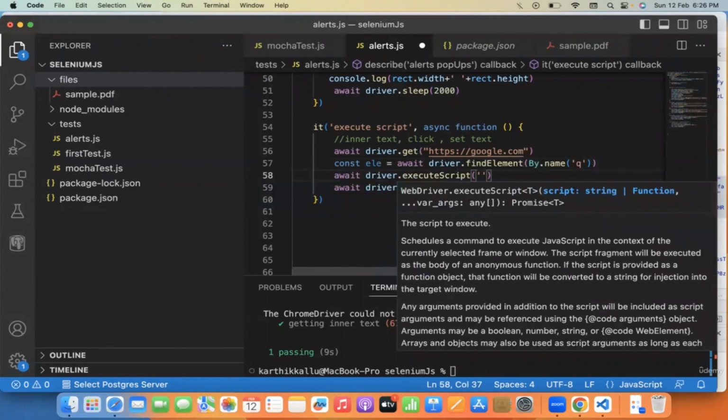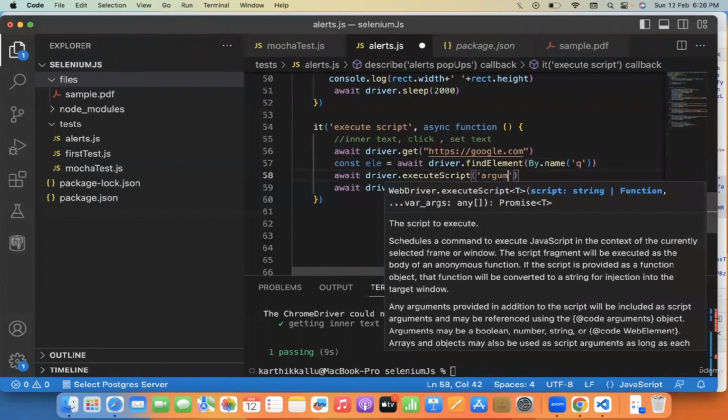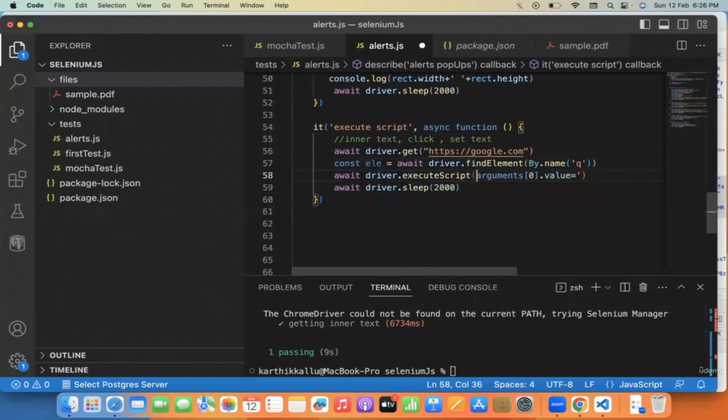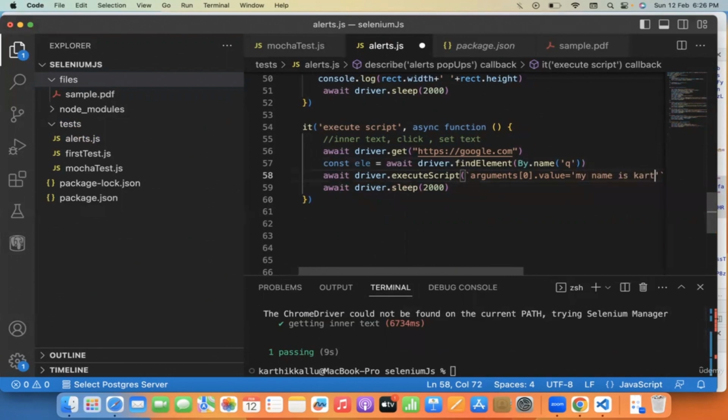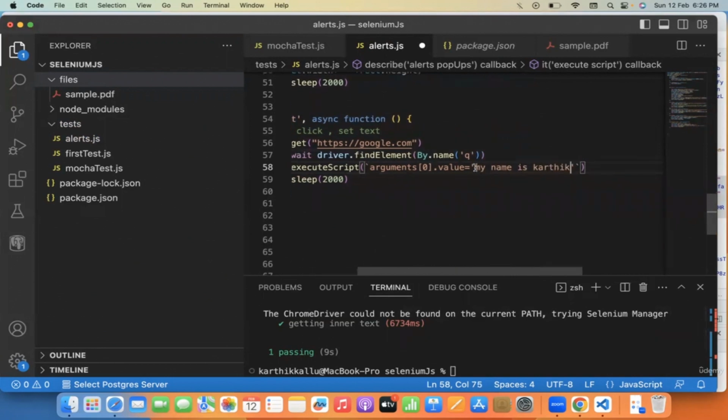Since we are going to set the text, you need to write this: arguments[0].value equals, let me keep it in backticks, sorry, in single quotes here. Some value, let's say my name is Karthik. This is the value I would like to pass to that input field.